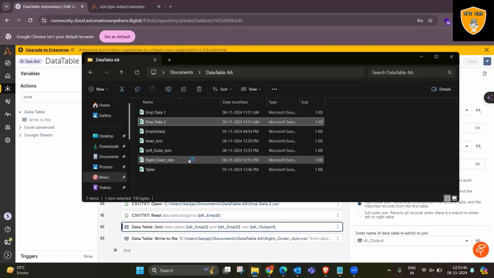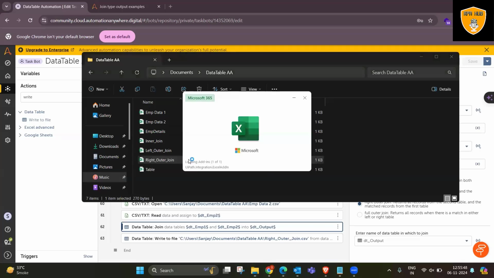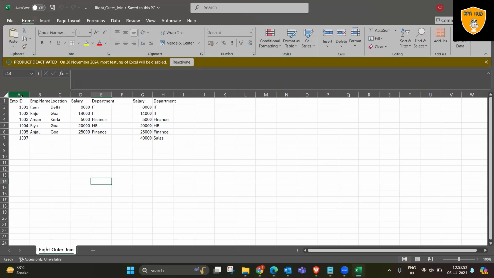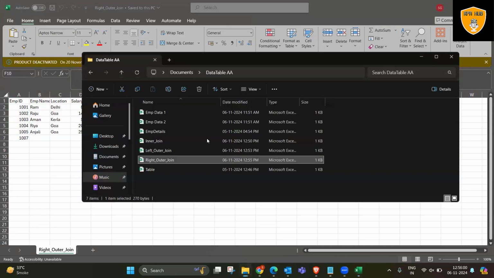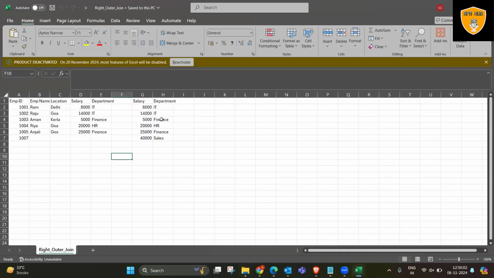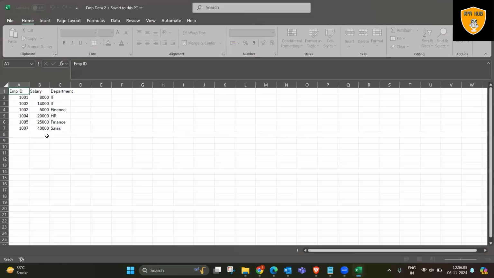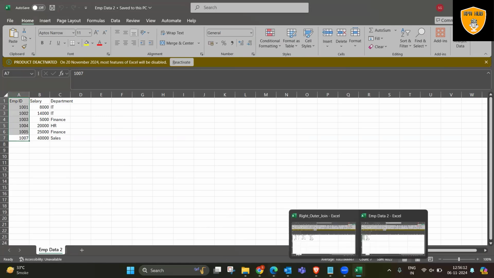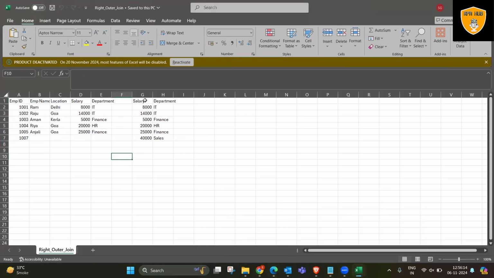Let's see the output file, right outer join. You can see it wrote all the data from employee data 2 and just the matching records of employee data 1. So this is my employee data 2 value. That's the reason we got all the employee ID information, and from employee data 1 we got just the matched records.